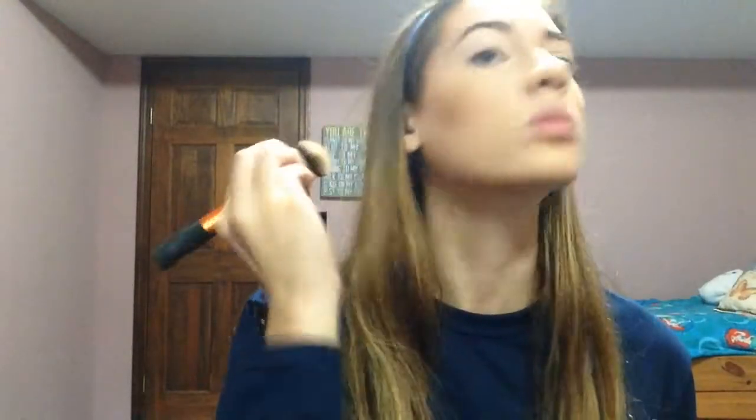Now I'm going to be using my Hoola bronzer for contouring, but I'm going to be using the same brush, basically making it like a big fan brush with my hands. That actually works really well — I'm going to do that more often. I'm just going to take the same powder and contour my nose a little bit. If you don't contour your nose and you think you might want to try it — contouring your nose changes everything, honestly. I'm going to take a little bit of powder just on my finger, right up next to the nose contour, to just chisel the nose out a little bit more.